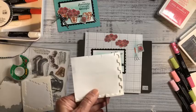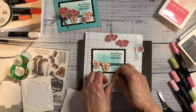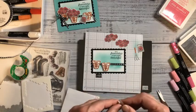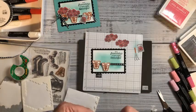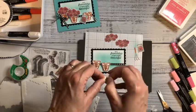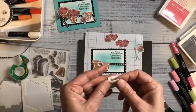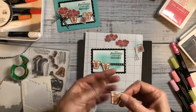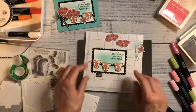All right. Just about have this part put together. This would go faster, of course, if I didn't have to mess with cutting my frame. Oh, look at that, I got that a little crooked. Just going to peel that a little bit, and it stuck to my fingernail. That's fun. There we go. All right. So that one's going to sit about like that. All right.